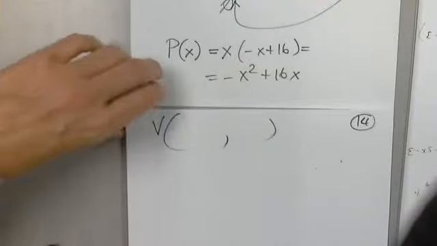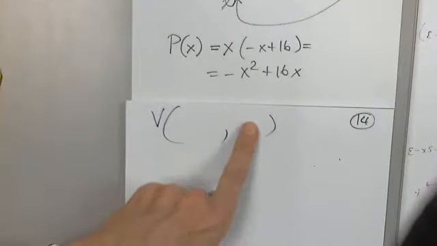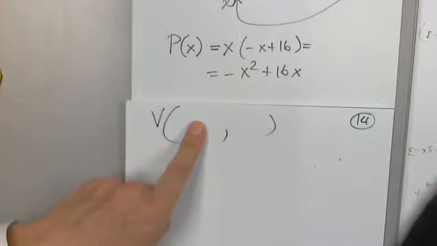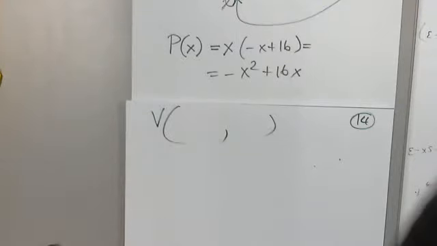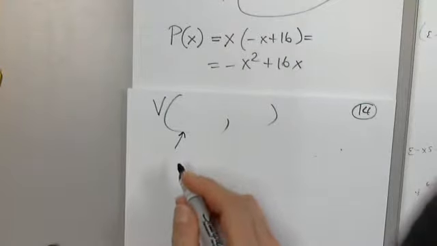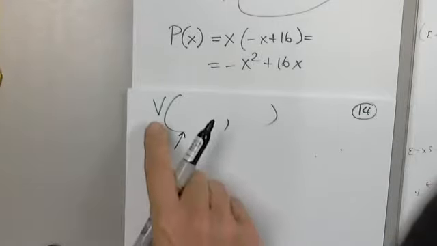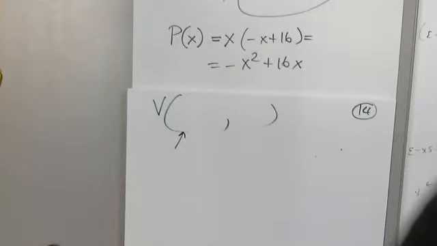Great. Now I have to think, how do I find the x-coordinate? Because I can't find the maximum product if I don't find the x-coordinate first. How do we find the x-coordinate? As you see, it's the same theme. Say it again. That will be for the x-intercepts. For the vertex, that will be for the y-intercept.